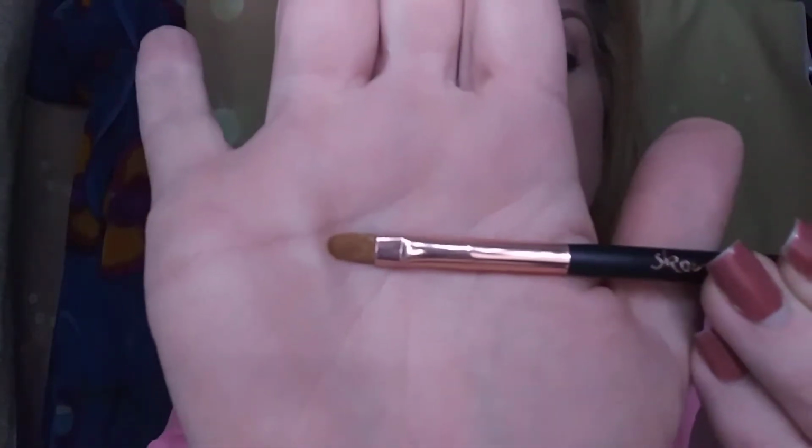And next we have Stone Cosmetics Luxe Pro Brush. And this says it is a lip brush. I don't really use lip brushes, but this is a really good detailed brush for right here or getting into the corners of your eyes. It says stone right here on the handle, and it says lip right there. It's a really fine, rounded, detailed brush right there. And did I tell you this retails for $20? Can't remember if I told you that or not.